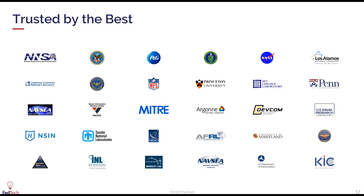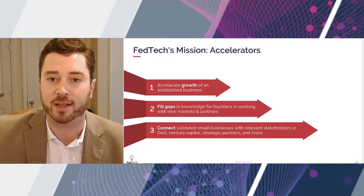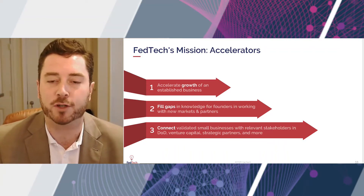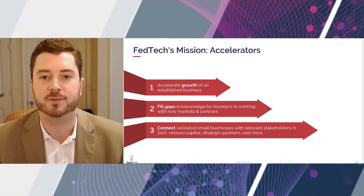Let me get a little bit deeper into the accelerators now. If you define what an accelerator is, to us it has three core missions. One, accelerate the growth of an established business by filling gaps in knowledge. This is where the custom part comes into play — this isn't a generic pitch day with mentors. We actually develop a lot of custom frameworks and programming to help startups understand how to work with the Army over time, not just apply to an SBIR program, but really peel back the onion and talk about that three to five year pathway to getting on large contracts. And then finally, the connection piece — once we've worked with the companies, helped them practice their communication, get their plan right, and understand all the options available, we expose them to all the relevant partners.